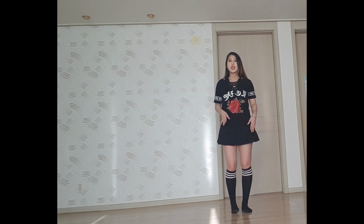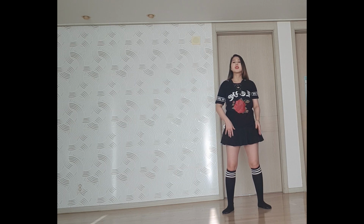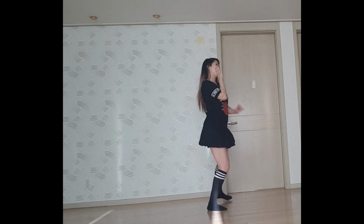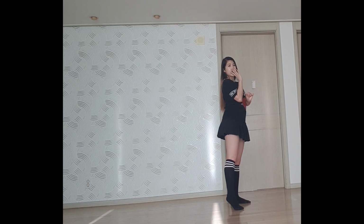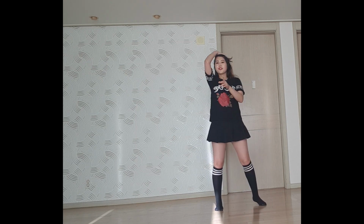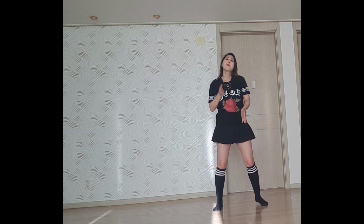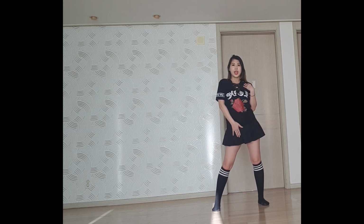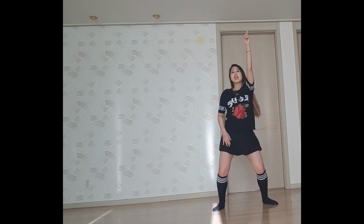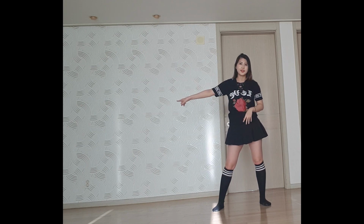Except when you do this part, before that, you do the two poses forward, okay? 1, 2, 3, 4. You're not gonna face the front and go back. You're gonna face the front and you're gonna do two moves, okay? Two poses. 1, 2. And then you're gonna go 1, 2, 3, 4. Same thing, exact same thing. Look at the chorus one from my other video, okay?